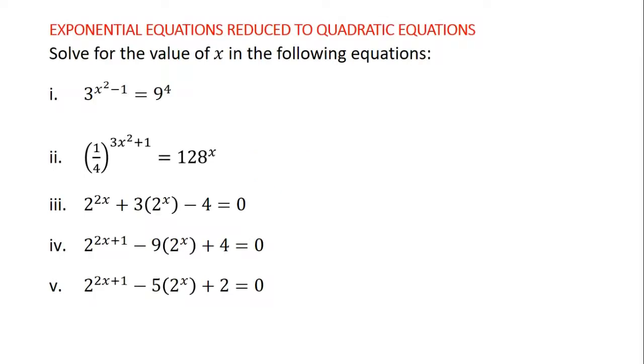We are still on the topic indices. In the previous video, we learned how to solve exponential equations that are reduced to simultaneous equations. In this video, we are going to learn how to solve exponential equations that are reduced to quadratic equations. We have 5 questions here. We are supposed to solve for x in the following equations. We will solve the first one in this video and we will solve the others in the subsequent videos.